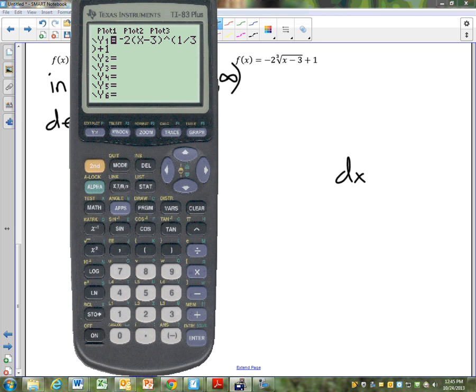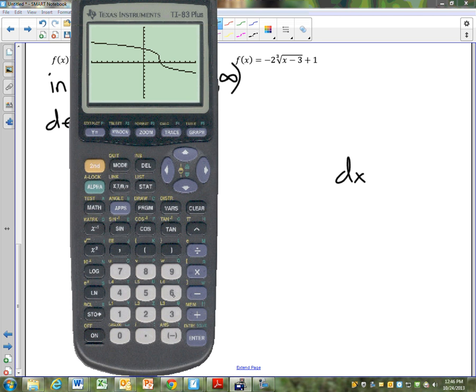Is that a yes or a no? Got it? All right. Zoom 6. Is the graph going up or down? Down, down, down, down, down. And it's still going down, isn't it? In fact, is this graph ever going up? No, this graph is always decreasing except for one spot.